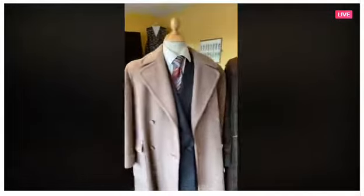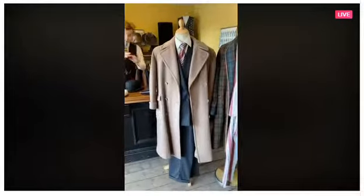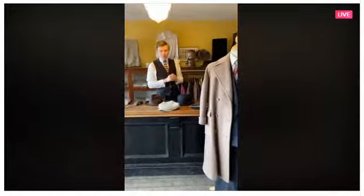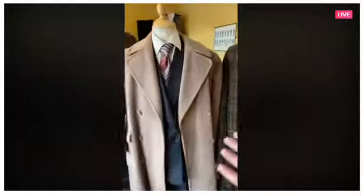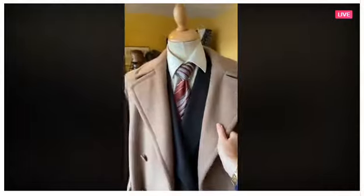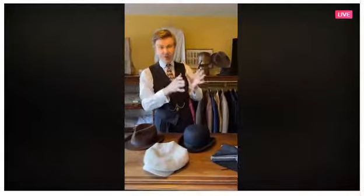Now obviously, what's one of the main things you're going to come into a shop like this for? A suit. We've got a prime example of one of those suits right here on the mannequin. Now just to let you know, a suit like that, which is an off-the-rail suit, it's not custom made, but still made from very fine cloth, will actually set you back about £17. That's £17. Doesn't sound like a lot of money today, but just to give you a bit of context, that was roughly 4 months' wages for a Dublin police officer. And they were paid quite a substantial amount of money, so that was a very expensive suit.